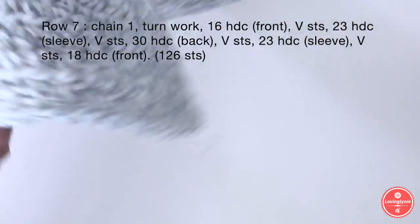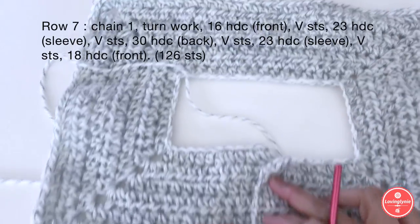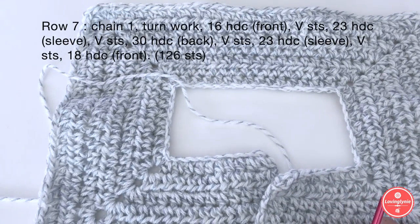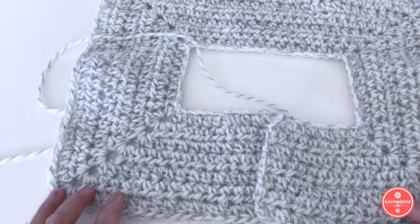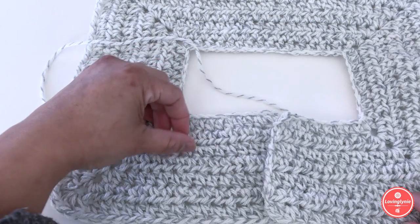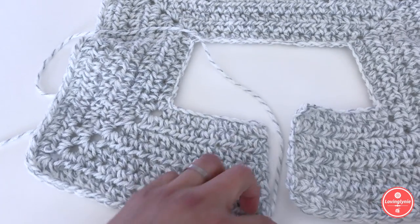Okay, so once you're done with row 7, this is how it looks. For row 7, you should have a total of 126 stitches, 1, 2, 6. Okay, so row 1, 2, 3, 4, 5, 6, 7. So now we're going to start row 8.